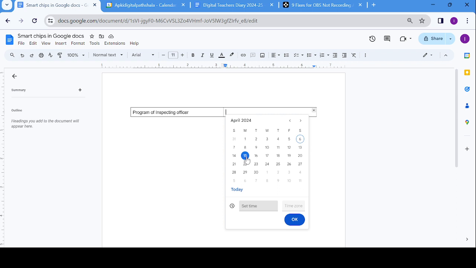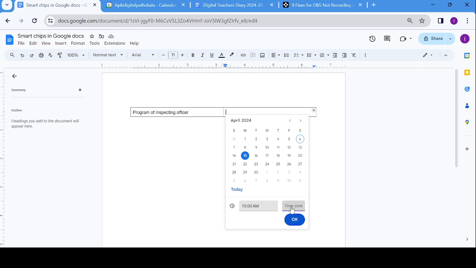I have selected 15, and in addition to this date, the chip lets me set the time. How do I set the time for the particular date? I select the time as 10 a.m. Along with the time, I also attach a time zone.